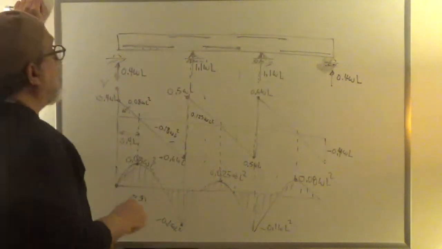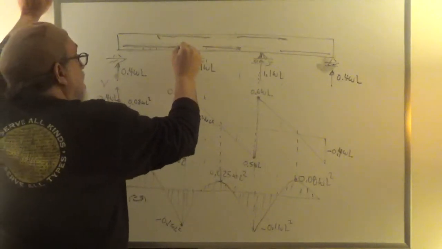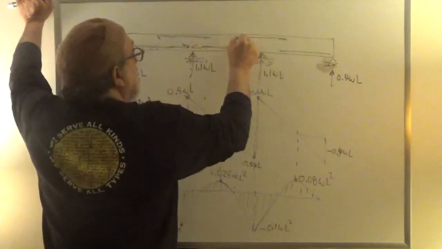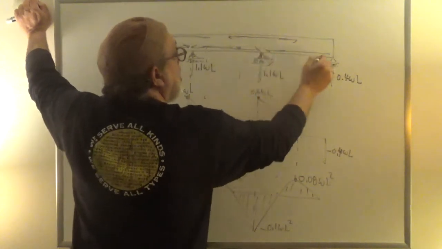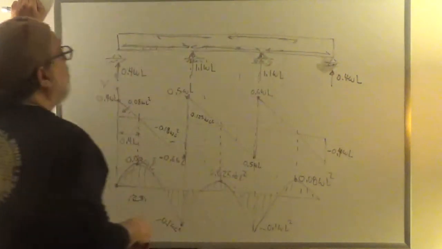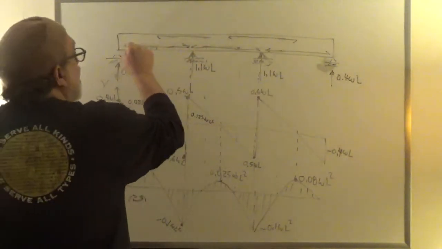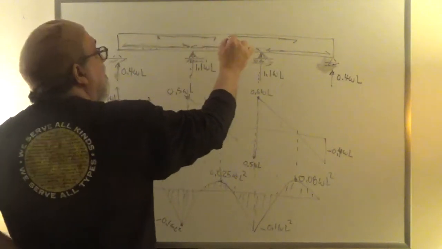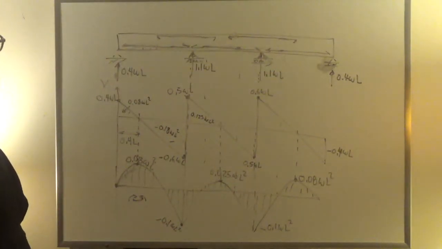Now, in reality, that's not how it gets reinforced. In reality, this steel is prolonged for a number of reasons. This steel would be prolonged this way somewhat and somewhat more this way, and the thing would be like this, right? So the rebar reinforcement on that structure would be like that. In essence, these bars would look in a plot as if there was rebar all the way down in the bottom, and on top of the supports you would have these negative steel bars, right? That's how the beam would be reinforced as a reinforced concrete structure.